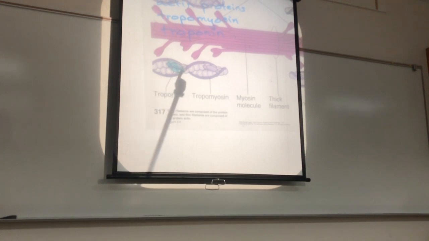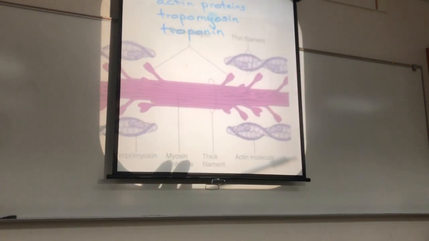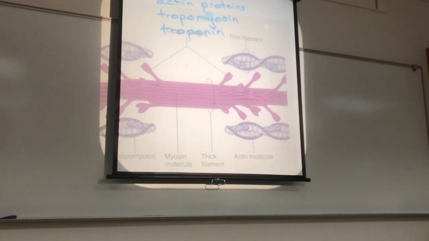One end is attached to the tropomyosin, and the other is just projecting up into space. So it's at this cocked angle with one end attached to the tropomyosin, and the tropomyosin is wrapped around the actin, and altogether those form a thin filament. All right. So in order for the muscle cell to contract, we're going to have some type of interaction between the thick filament and the thin filament, so they will slide past each other.